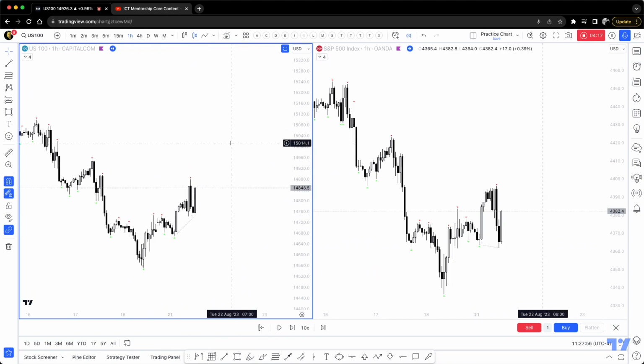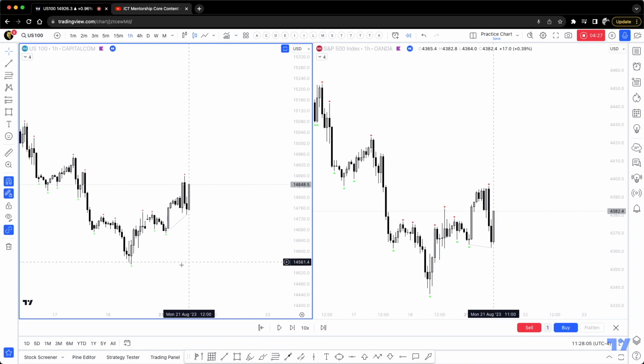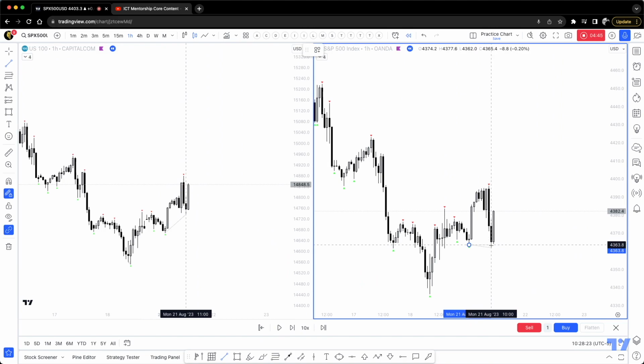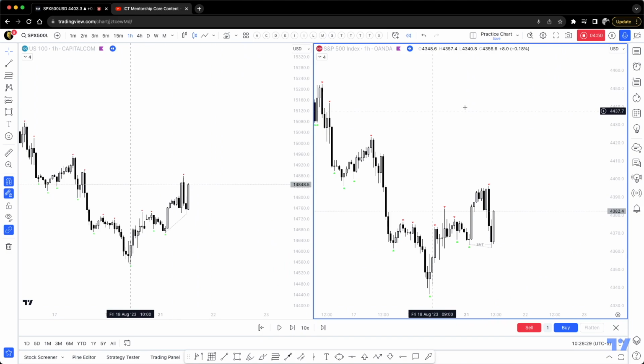For those who have traded divergences before using the RSI, you know you have to compare and see if the RSI is also creating higher lows so you can spot the divergence. But in this case, we're going to combine. If Nasdaq is creating a higher low, and right here S&P is creating a lower low, we have a potential divergence. The market has swept this previous low right here. We have a potential SMT right there.